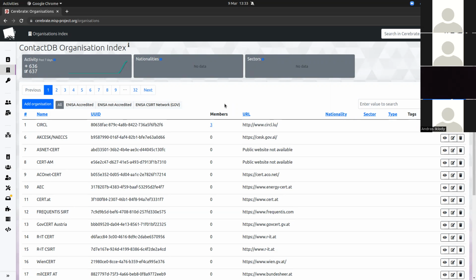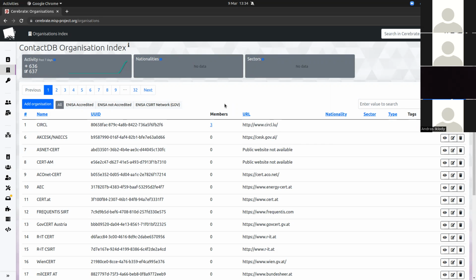That means that if you have MISP instances and different Cerebrate nodes, the UUIDs should be de facto UUIDs for a given organization. It's not the case on this particular instance, as this is mostly just junk data that was ingested.